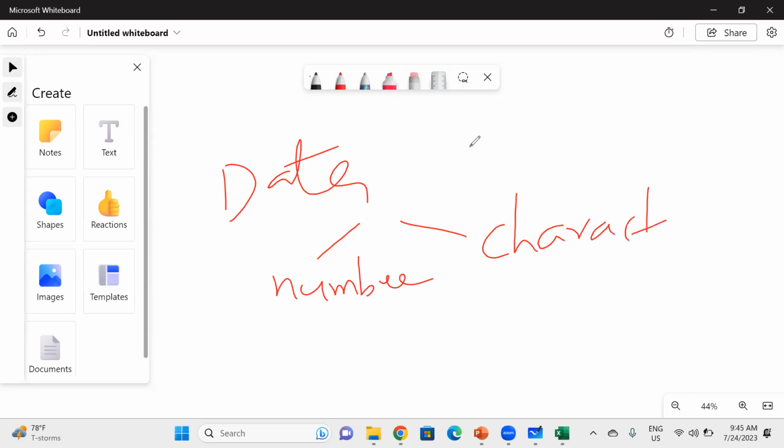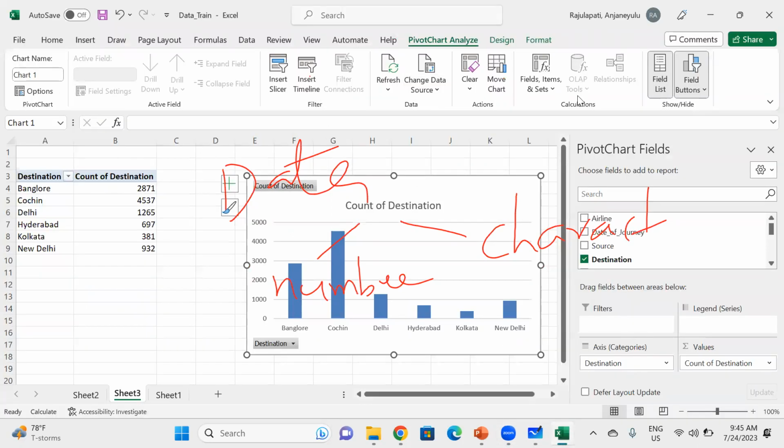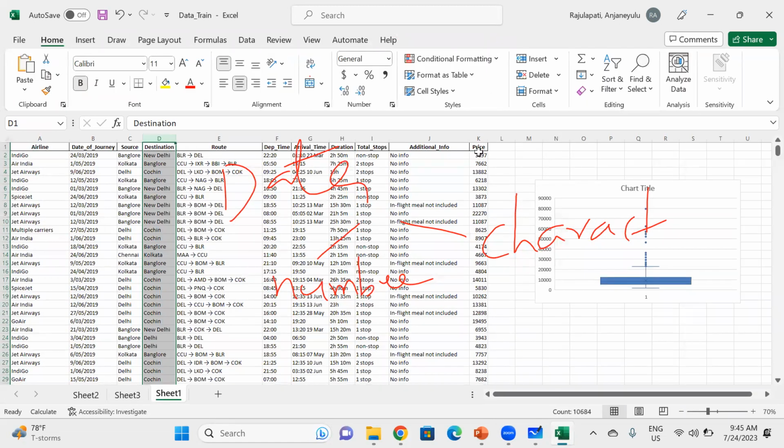Okay. So here I have a data set. This is my data set, and we can see two types of data here. See here the price, it is number data. And here the airlines, source and destination could be character data, right?